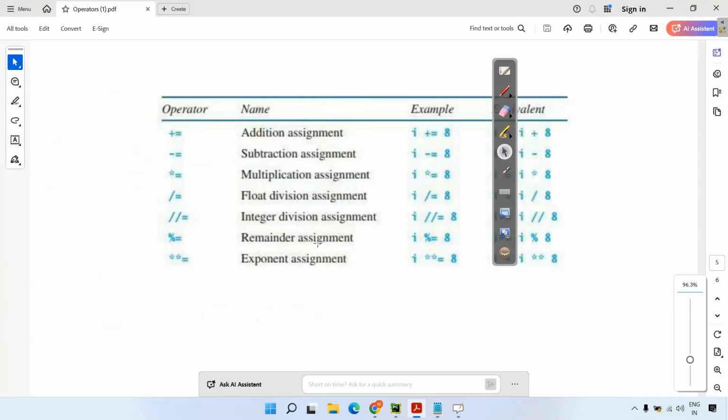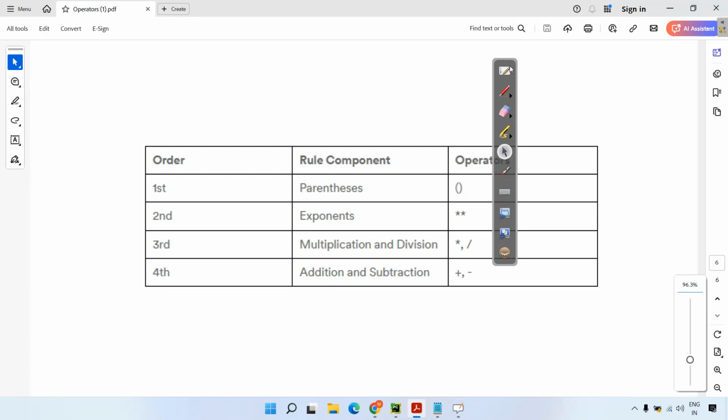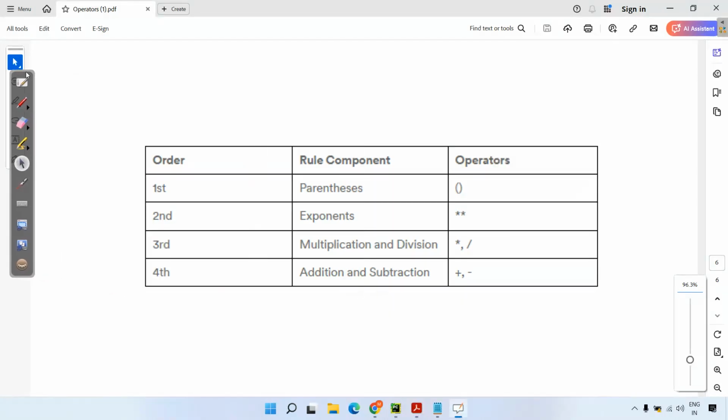Let us see a few more important things. If multiple operators are present, which operator will be evaluated first? You can use multiple operators, there is no problem at all, but the question is which operator will be executed first.